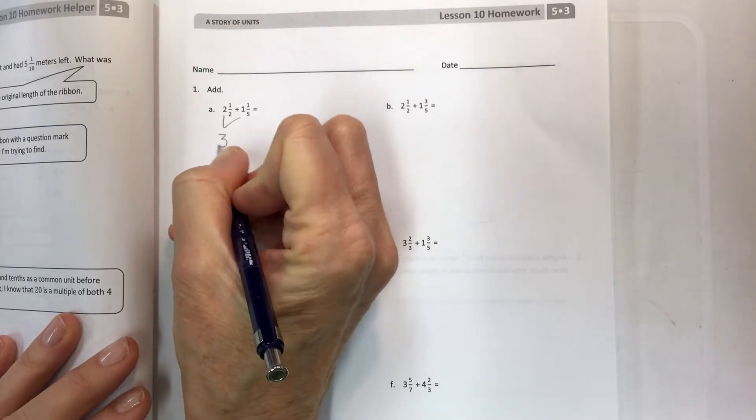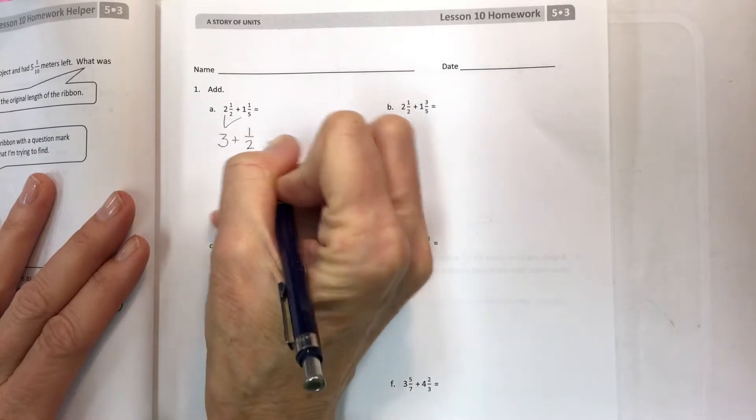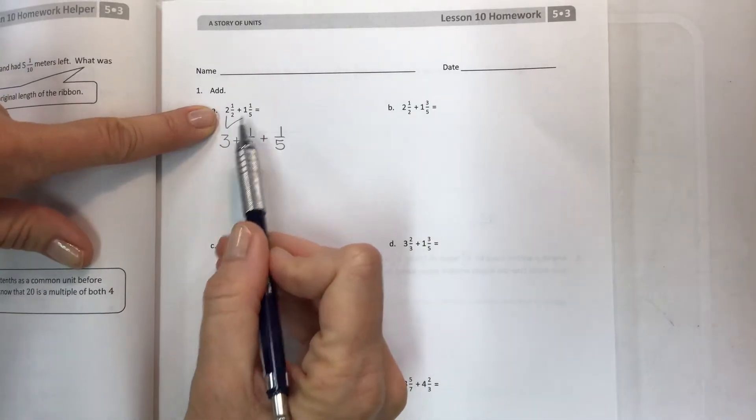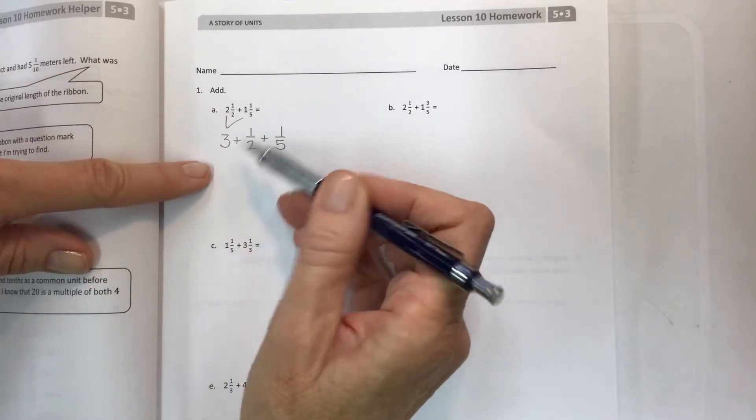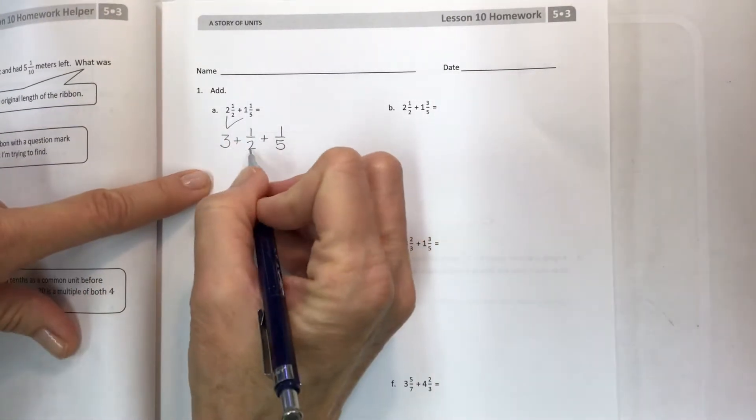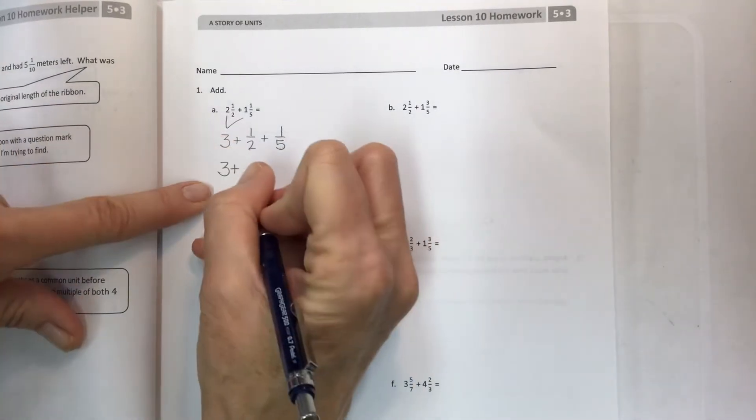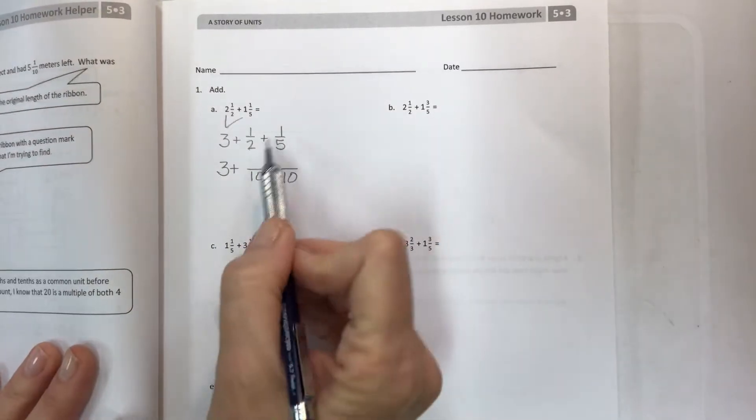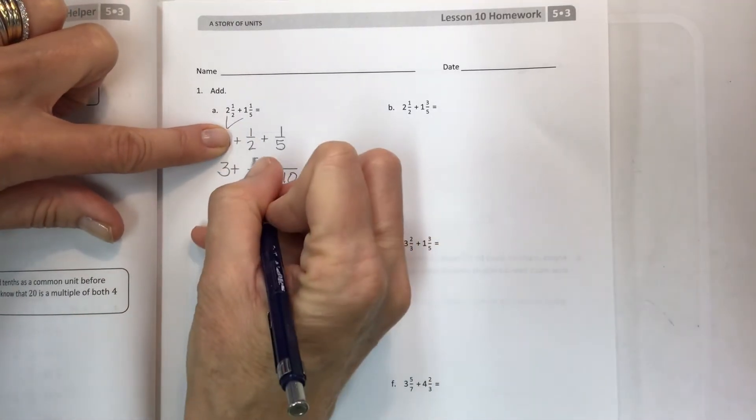Two plus one is three. Yes it is. I know that seems shocking but truly this is what we're left with here in fifth grade. So what I like to do is to keep track of the whole number and then yes I'm going to rewrite it each time I have to make a change in my denominators. So we can't add unless we have common denominators. What would be the common denominator between these two? It's going to be 10. We're doing a lot of mental math at this point so I know that five is my scale factor for one half.